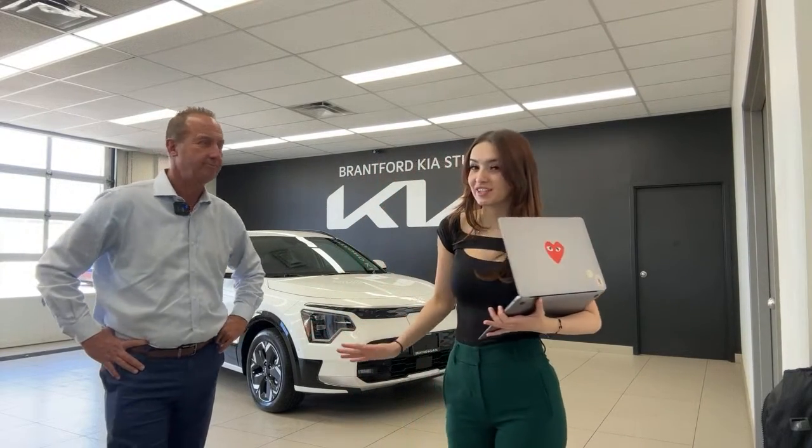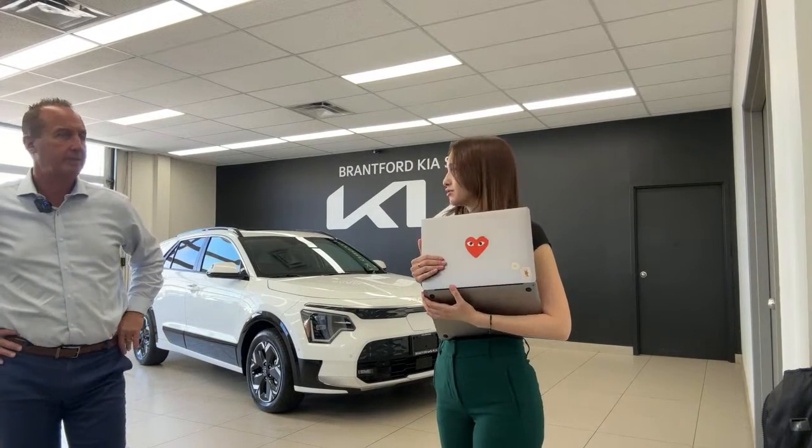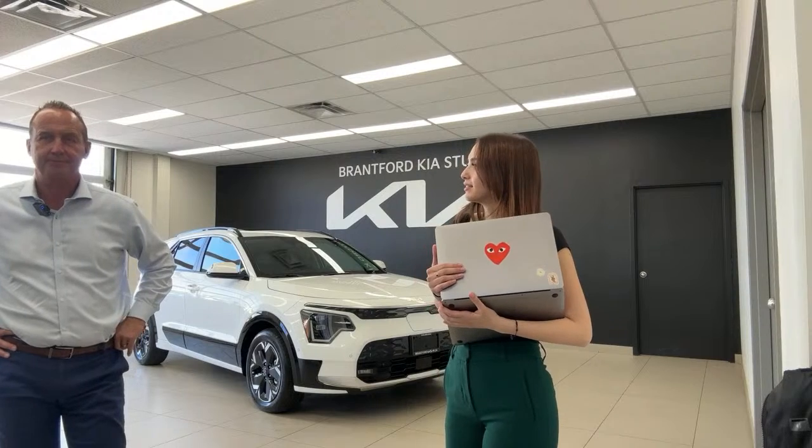What's your opinion on AM and FM radio being discontinued in future cars? It doesn't affect me personally, just because I always prefer to listen to my own music from my phone. But that would make a lot of people upset, I think. I don't think it's going to happen. What's your opinion on it, Steven?